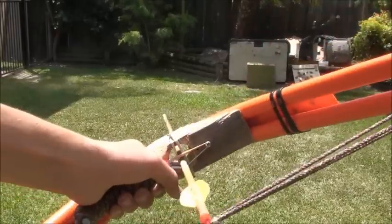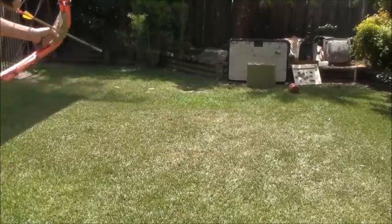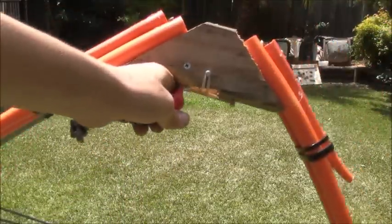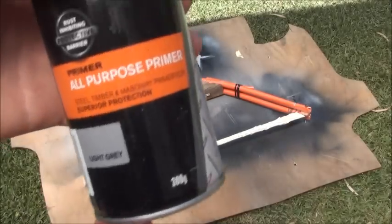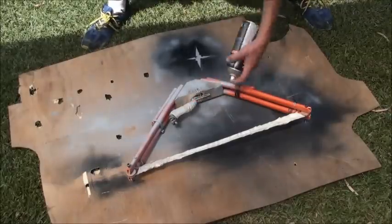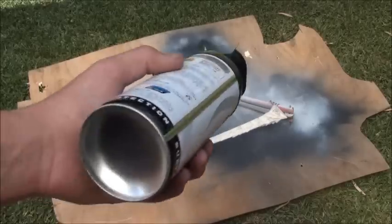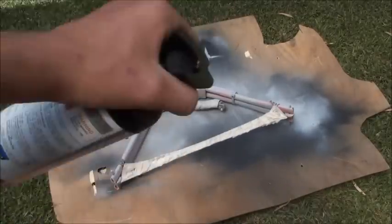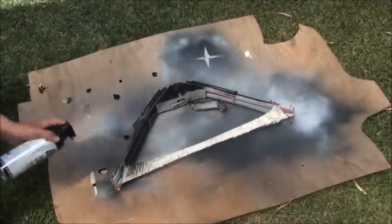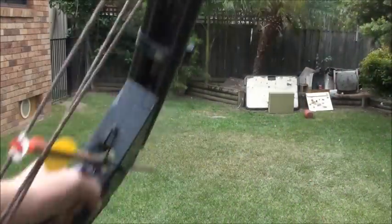That's ready to fire. We'll take a couple of shots and then paint it. We're just going to test fire to see how it works — clip on the release — and it works fine. Now let's paint it. We're going to put a base coat of all-purpose primer onto the bow — I've taped up the string and the handle. Then we're going to paint it black with matte black paint. As you can see, it's fully painted, and now we'll just do a couple of shots.